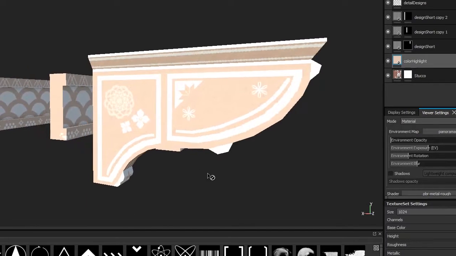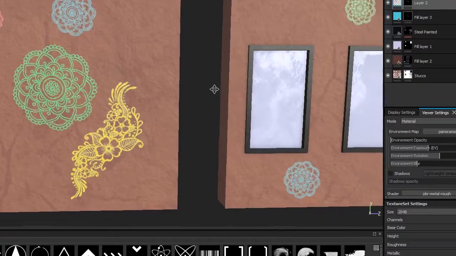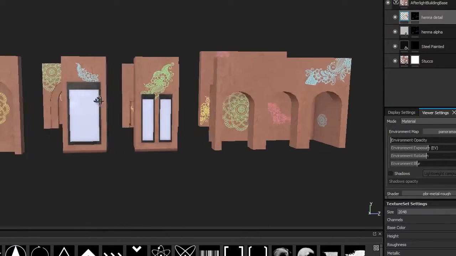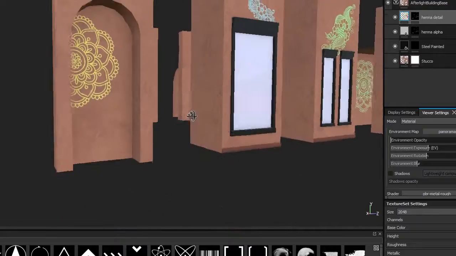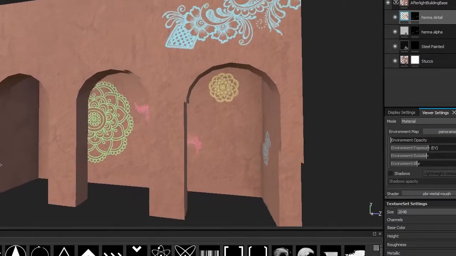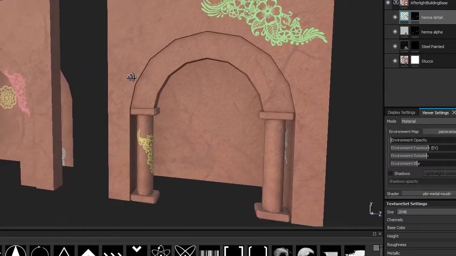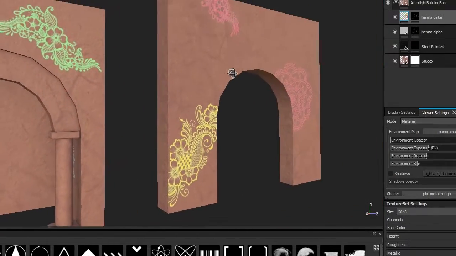It's also a good time-saving technique to model in modular pieces because then you don't have to worry about creating a dozen totally unique buildings. You can just break it down into small sections and maybe create 24 pieces that can then be configured into as many different buildings as you want.